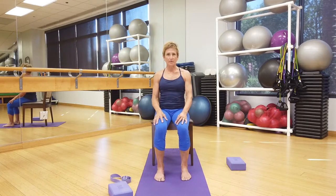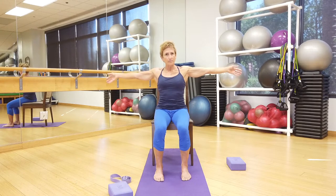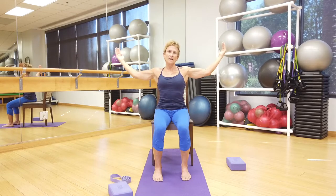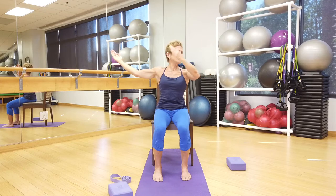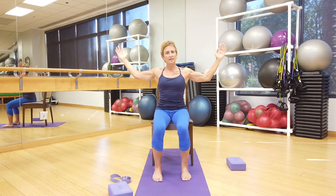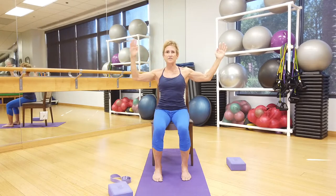All right, we're going to sit a little bit forward. We're going to bring our arms out to the side so they're parallel to the ground. And then we're going to make cactus arms. All right, so what we're going to do is start by bringing our right hand to our left shoulder, but we're going to gaze to the right. So we're going to gaze where the hand is moving. All right, so first right hand goes to the left shoulder, and we're going to gaze to the left. And then we're going to come back to center with our gaze and bring that hand back. Okay, now left hand's going to go to the right shoulder, and we're going to gaze left, and then we're going to come back to center.